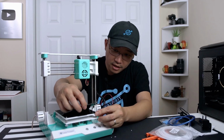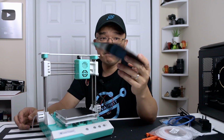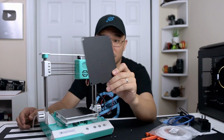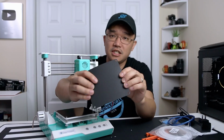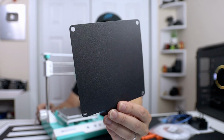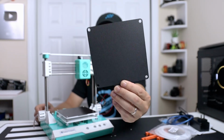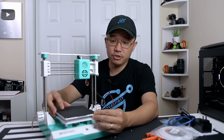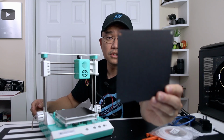Adjustable bed, and whoa, this is magnetic. You got a magnetic bed. This is something that you would get on an Ender 3 or Ender 5. The surface of this is textured, similar to the texture you would get on an Ender 3 or Ender 5, which is actually pretty good adhesion, because in my mind I was thinking I was going to need painter's tape to create that adhesion.